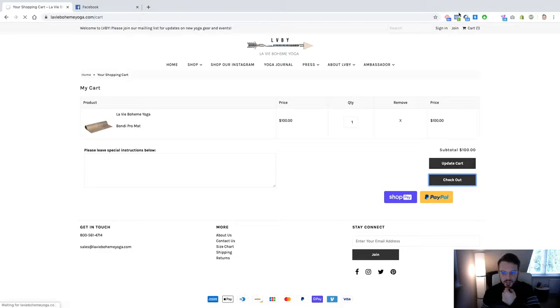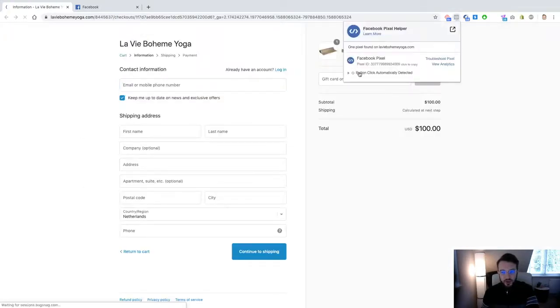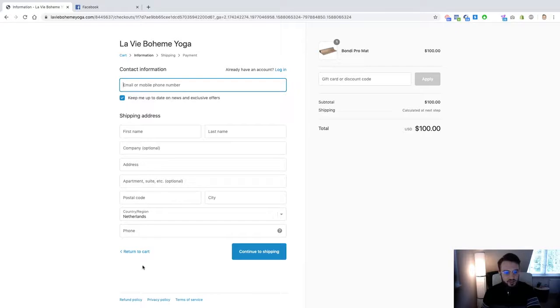Then, like I said, I just go through the flow as if I am a customer and check what is going on in terms of the pixel. So they are tracking the initiate checkout but not the add to cart, which is quite an important part of the flow because we want to know if people drop off before or after the add to cart phase, because that is obviously what you can optimize for. So that is another thing that you can do.